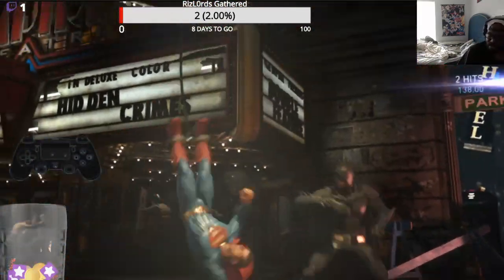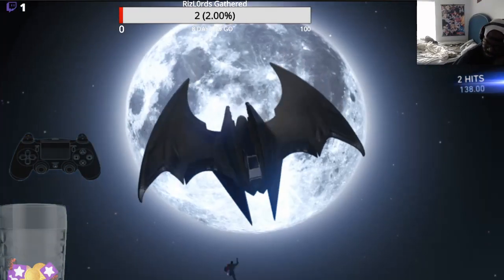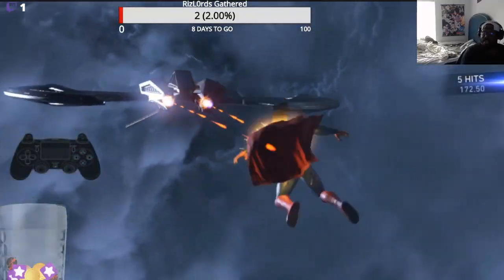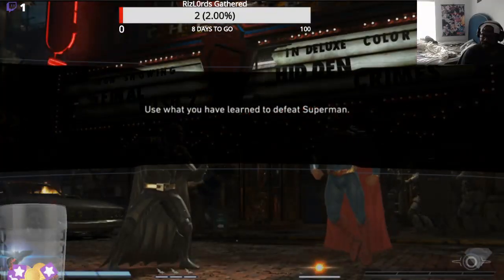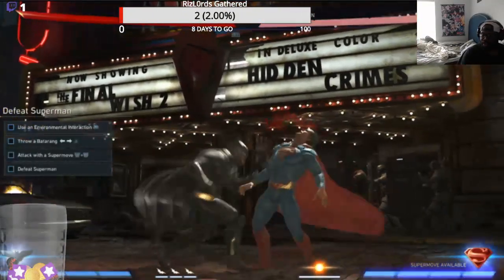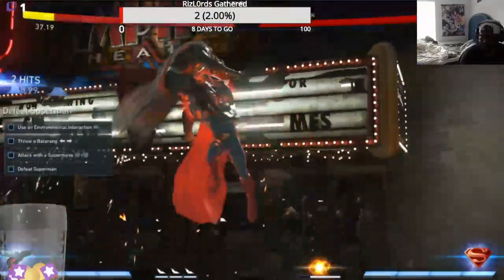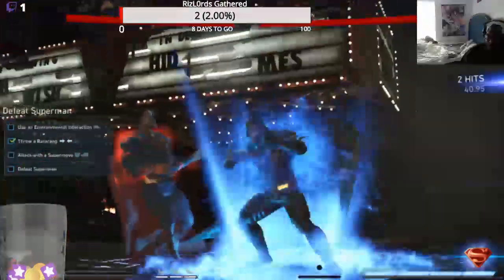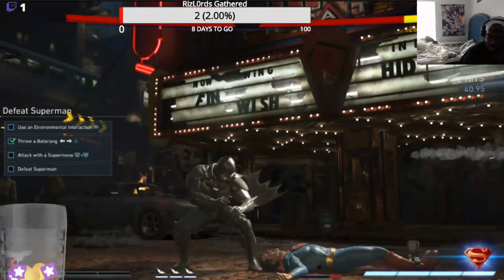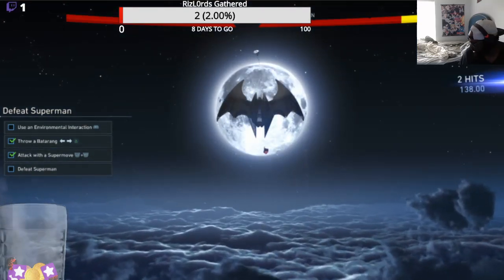Now for this. Now, this is cool. Whee! Fire away! And poof! Boink! You're grounded. Use what you've learned to defeat Superman. Alright, cool. I'm here, Superman. Alright, Superman! Come here. It's okay, Superman. Sorry, Supes. It's okay. We got this.